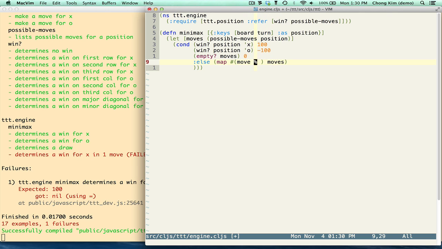So this function takes one move. That move is just an index. So it's going to move, that's the index, but it needs a position, which is the current position. Okay, so this whole thing, starting from here to here, this is a list of positions.